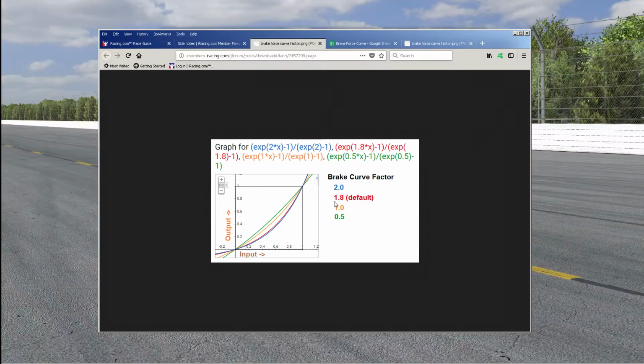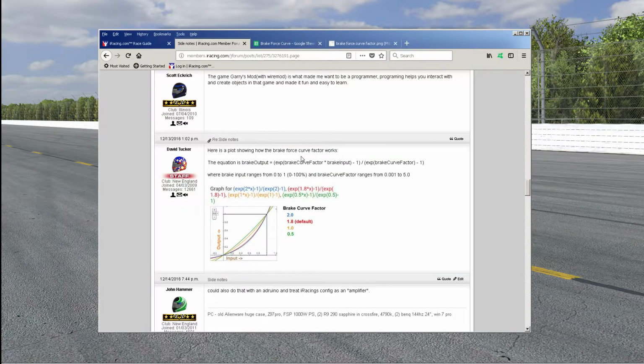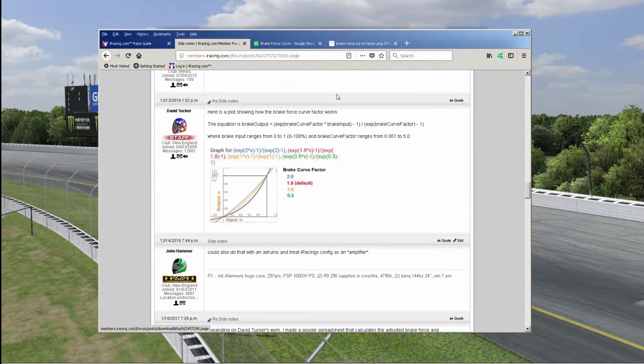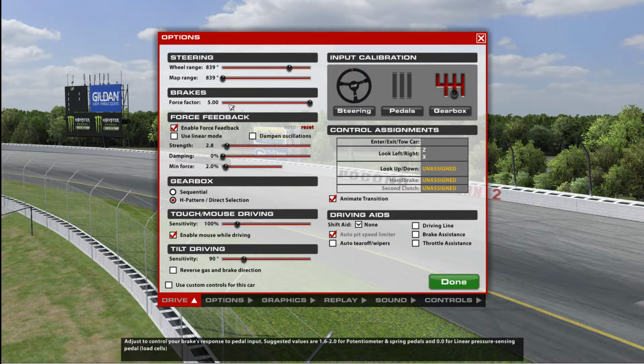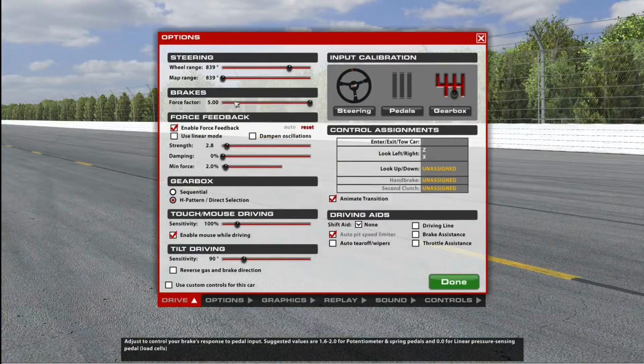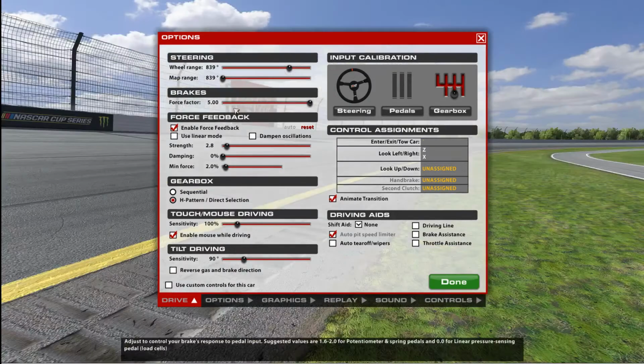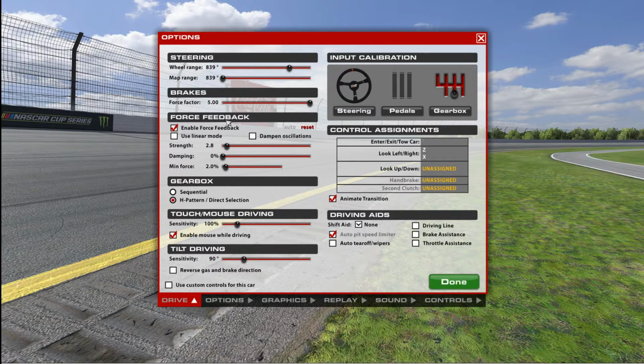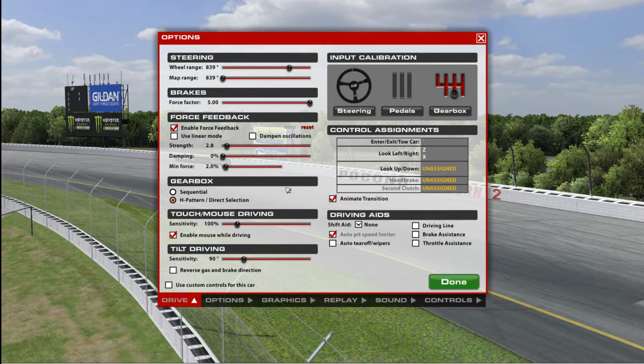The default in iRacing is 1.8, and a lot of people who have direct drive wheels will run a 1.0, and there's lots of conversation on the forums about what you should use. Originally, I started out with my brake force factor because I have a Driving Force GT. When I started, I was in the recommended range, 1.8 to 1.2 down here. And when I moved to a G27, it pretty much stayed the same because the pedals are more or less the same. I don't have a Bodnar cable that goes between my pedals, so my brakes and pedals are not super. They're probably the lowest you'd want to get.